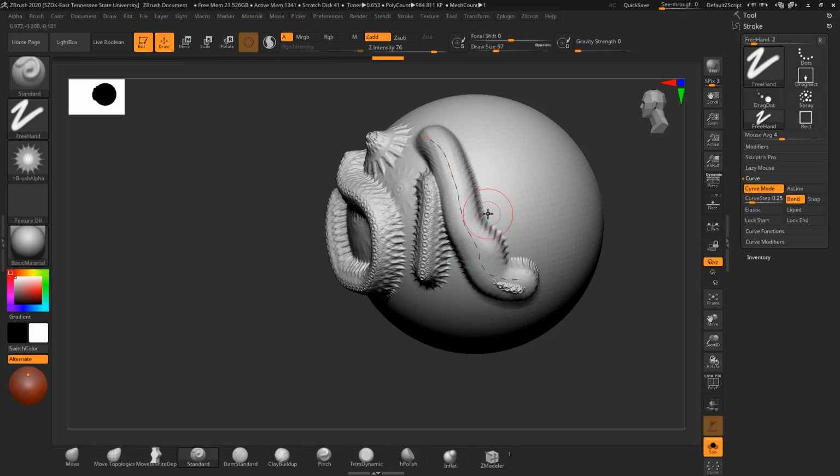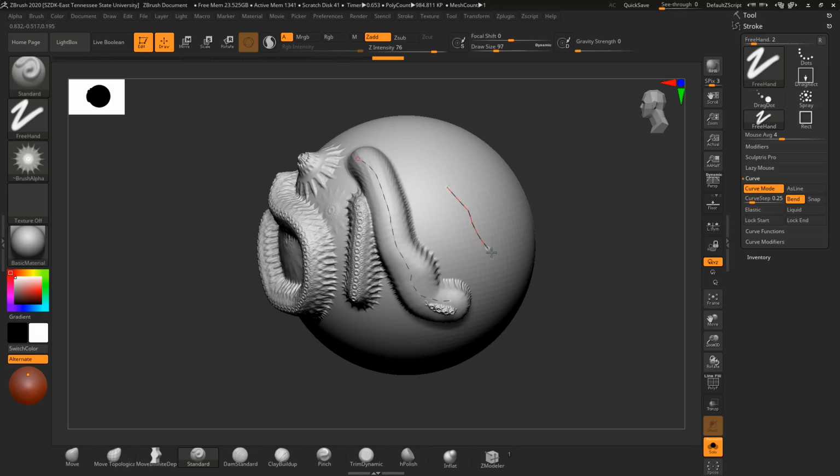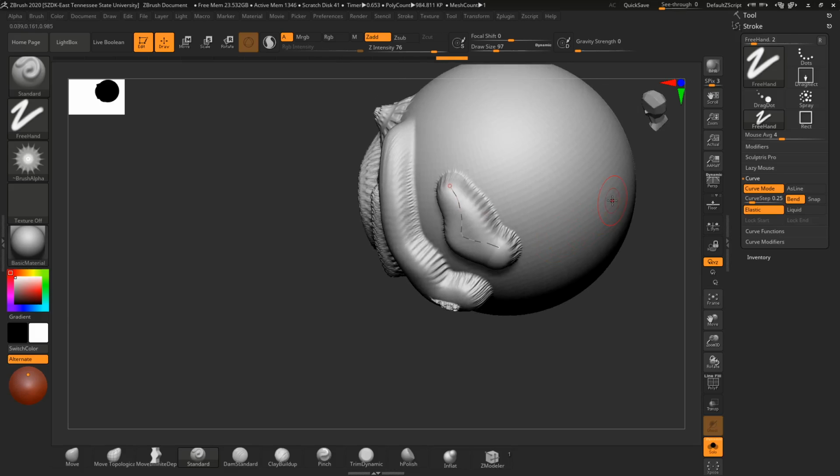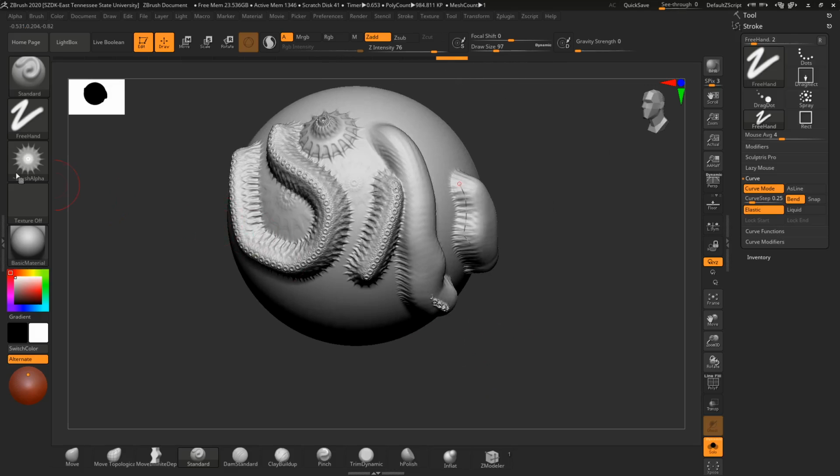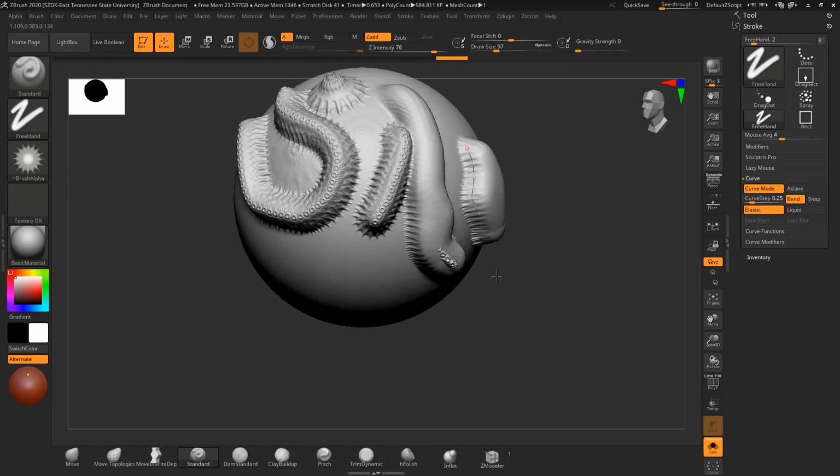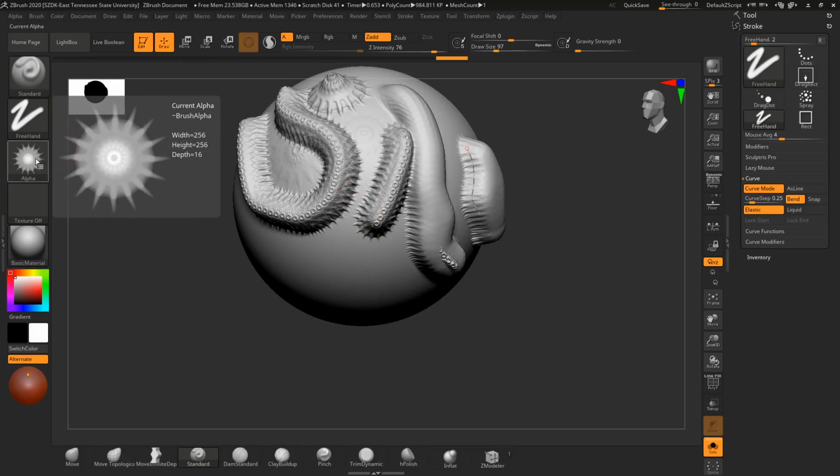And right now my screen is not updating, so here we go. And I can turn on elastic too. So now we're going to work on our own alpha. So that's how you work with the alpha.